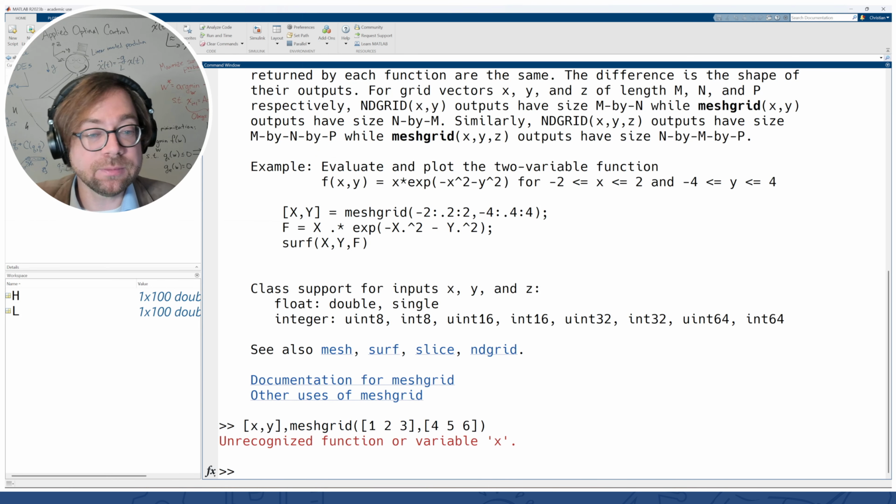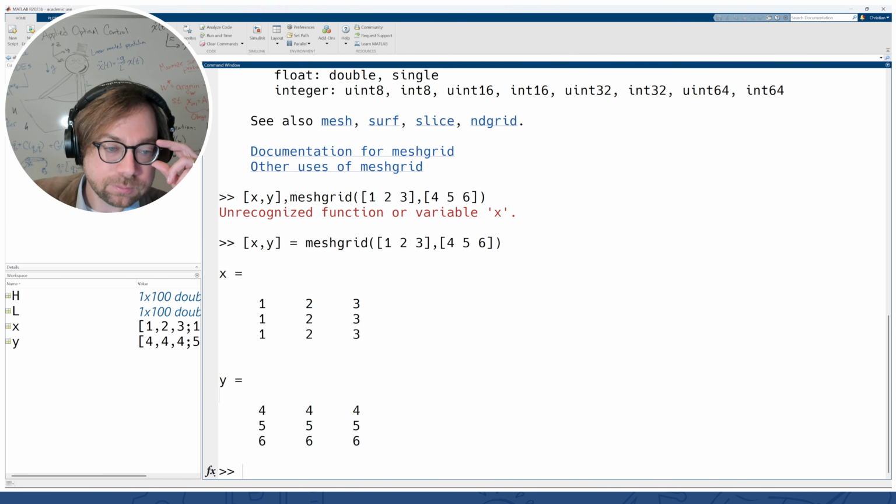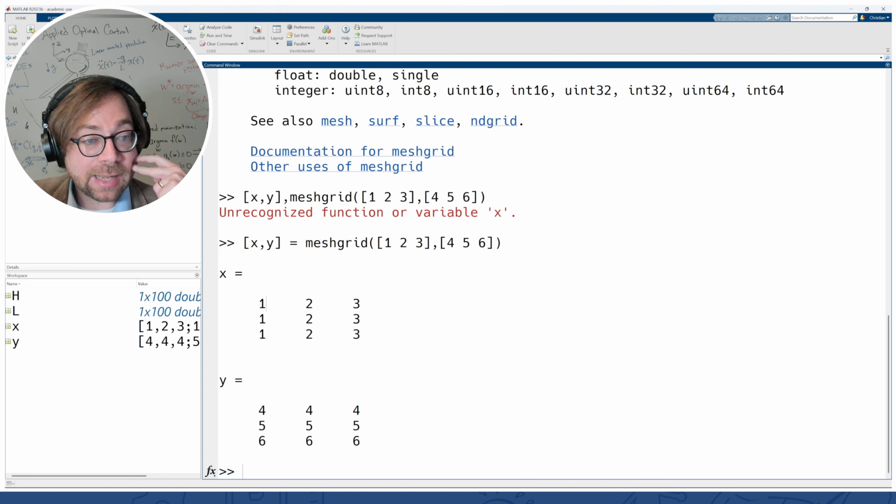This is what pops out. Oh, x is equal to, not comma. Sorry. You probably caught that, and I did not. It'll pop out for your x. Every column is your x, and for your y, every row is your y.